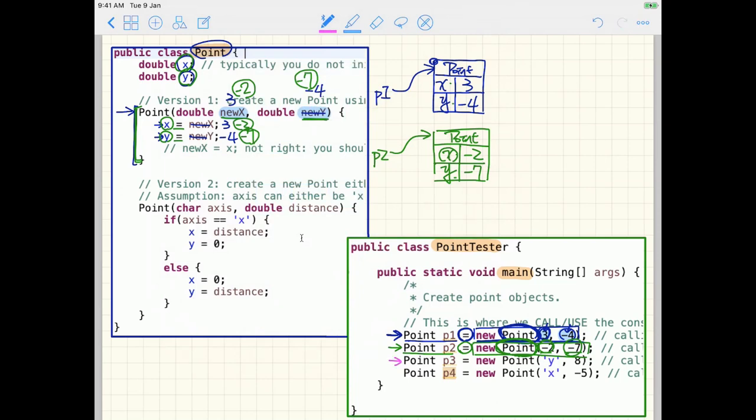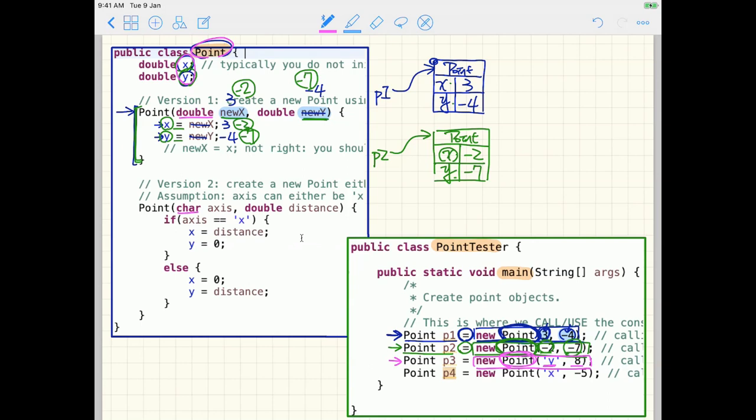So we're going to execute the right hand side over here, new points, and then we're going to pass character y, which is a character literal, and also 8. So this cannot be the first version anymore because the y character over here does not match the first variable type, right? So double does not match with the character, so it cannot be the first version. On the other hand, the second version over here is a character, so that's okay. So now what we want to do is, if you say new points and then y, because we are calling the constructor from the point class, again we're going to look at the template over here.